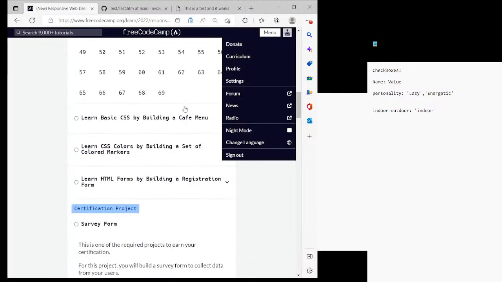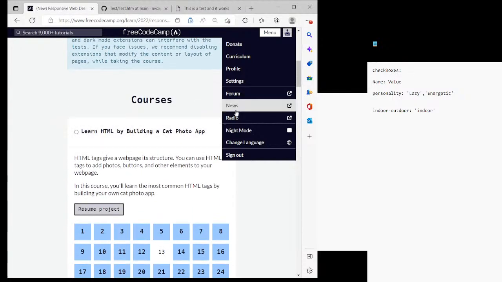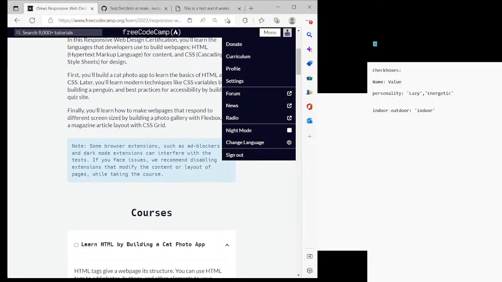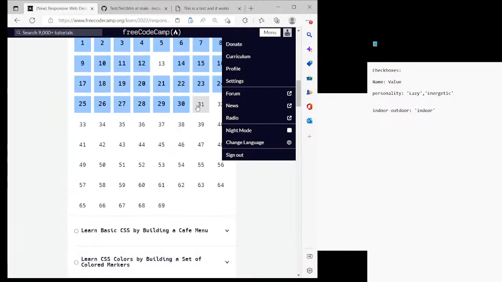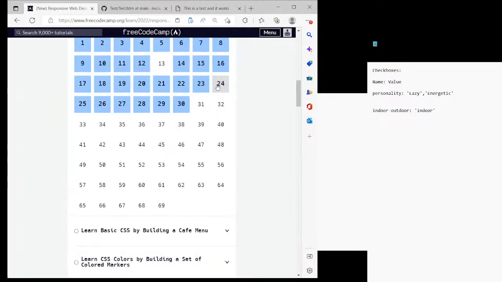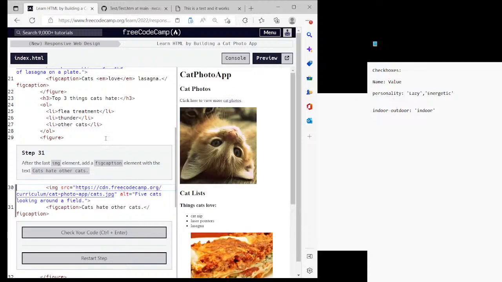So this has a lot more. It has 69 modules. We're at 30. So let's just continue. So let's go to 31.